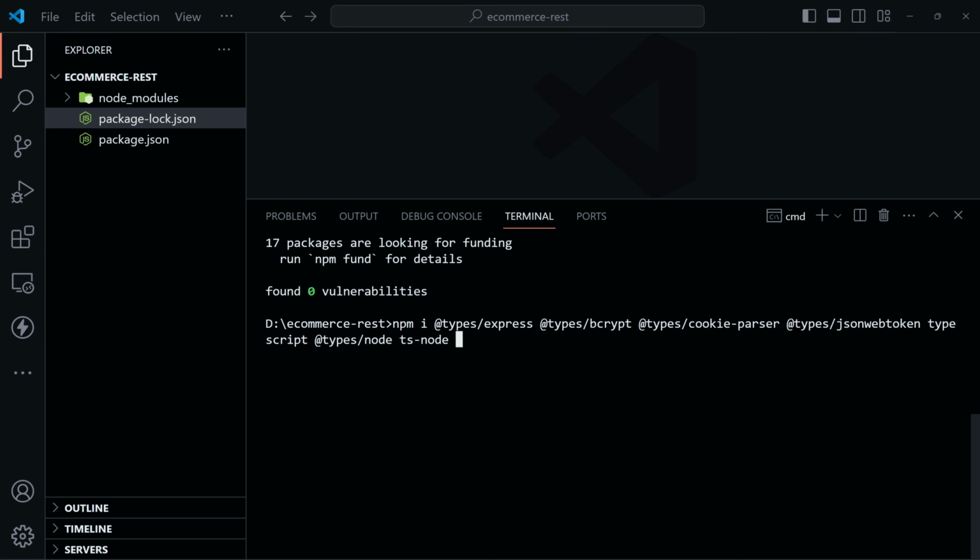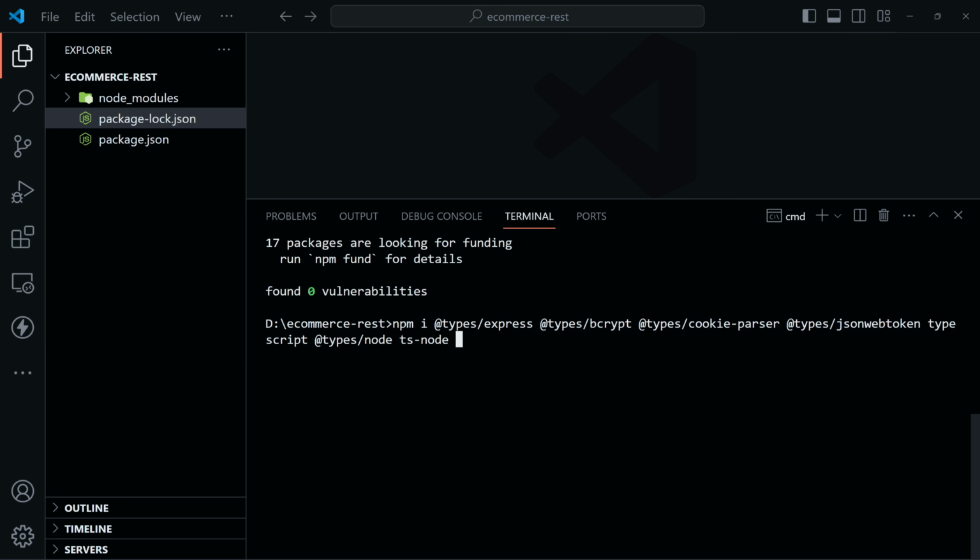so now let's move ahead to create the models for our backend. Let's create the models folder inside the source folder. This would be the blueprint of our entities in our backend. So let's first create the user model, user.ts. Yeah, and after that, let's create a new file of the product model, product.ts. After that, let's create the order model, order.ts.